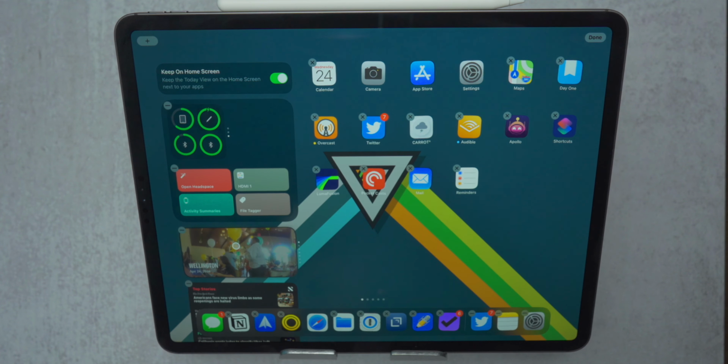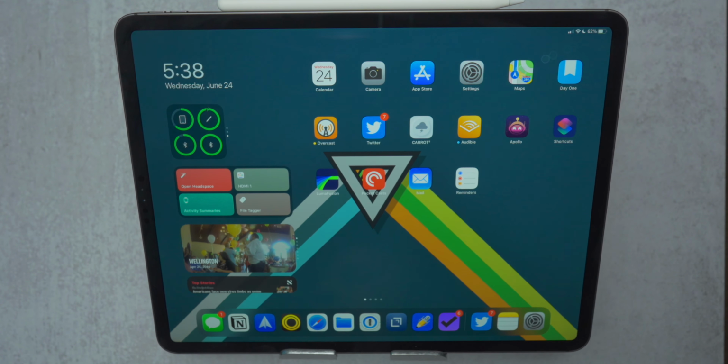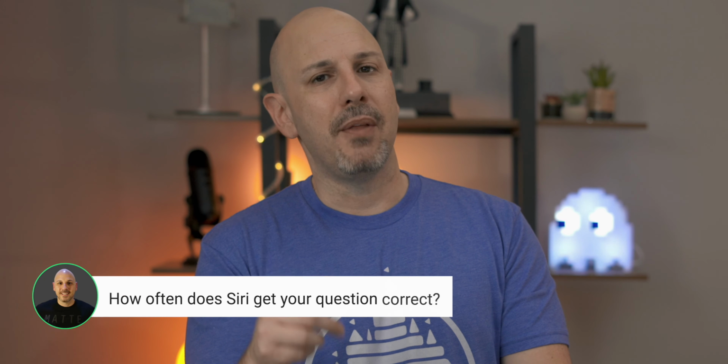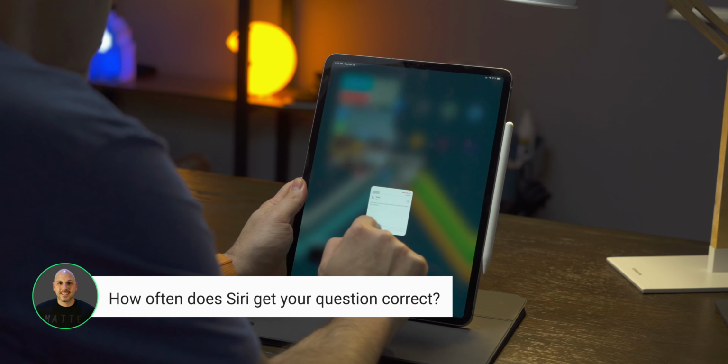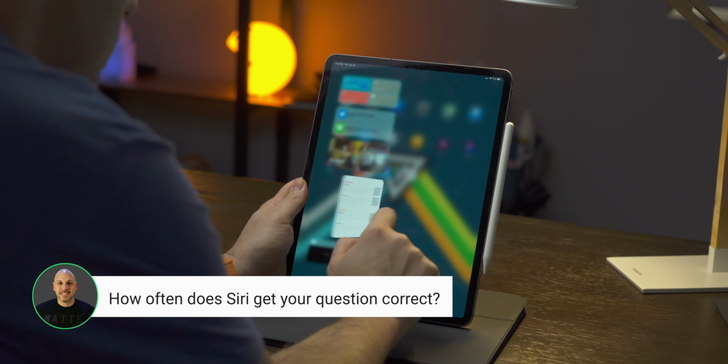So that was an underlying theme of WWDC, where Apple was really touting the ability to give you the right contextual information in that moment, more so than they did, I think, at least in the previous years. So I guess we'll see. Let me know what you think about that in the comments below. But I really think that Apple is planning to deliver something very, very unique here in the fall.